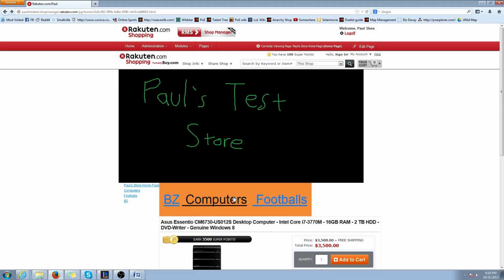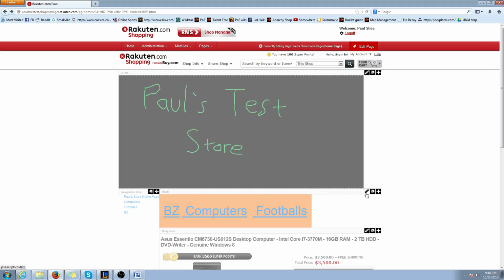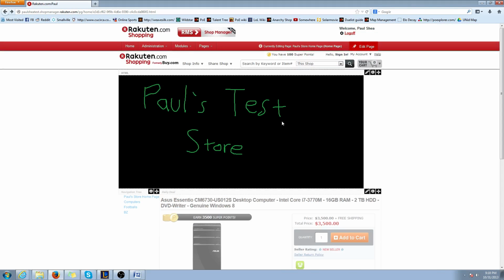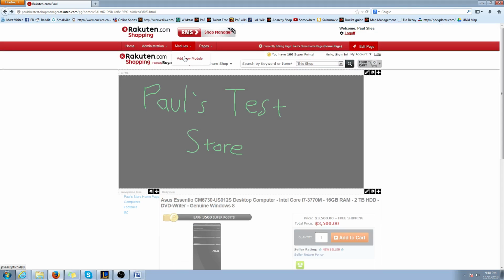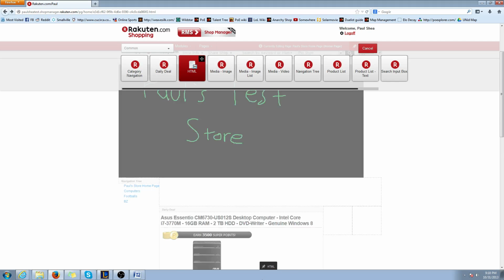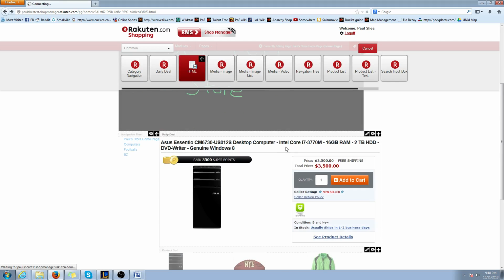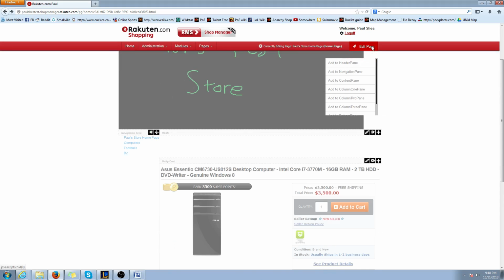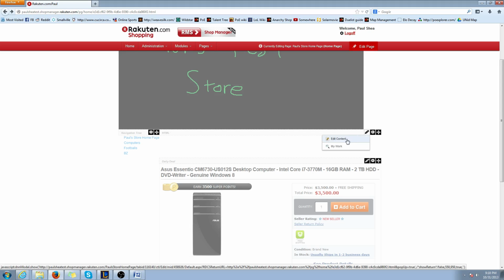That's if you wanted to do horizontal. We're going to do this again for vertical. So we're going to want to go to edit page. I'm actually going to delete this module just because that's the fastest way to start from scratch. We're going to add an HTML module now. Put it in the same spot. Wait for it to load. Cancel that. Go to the pencil.